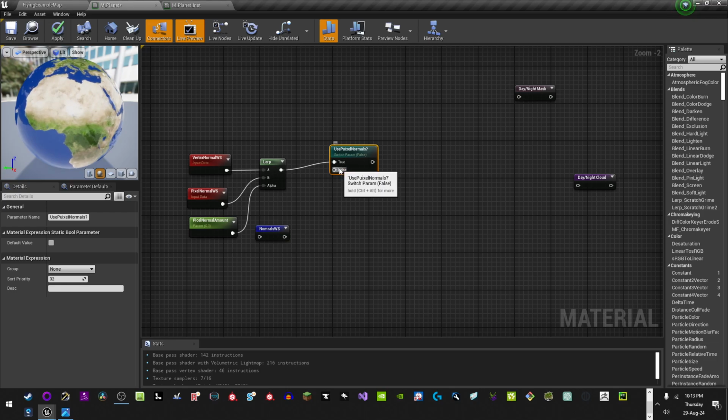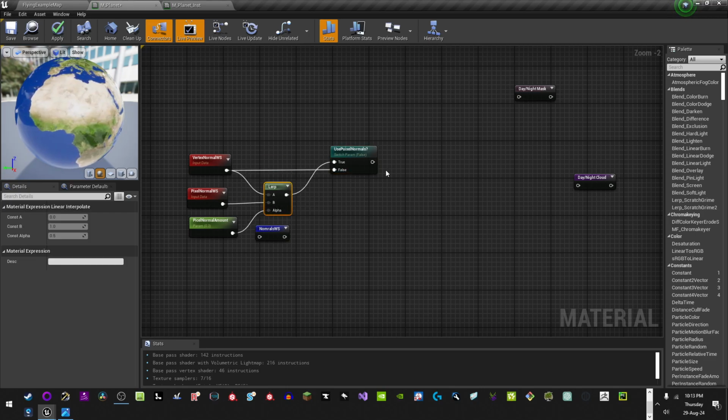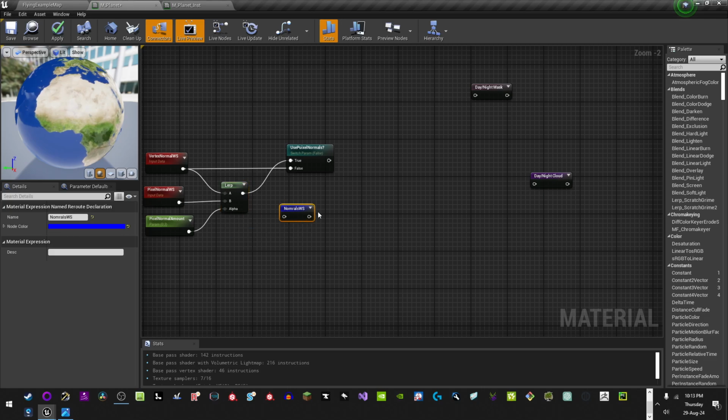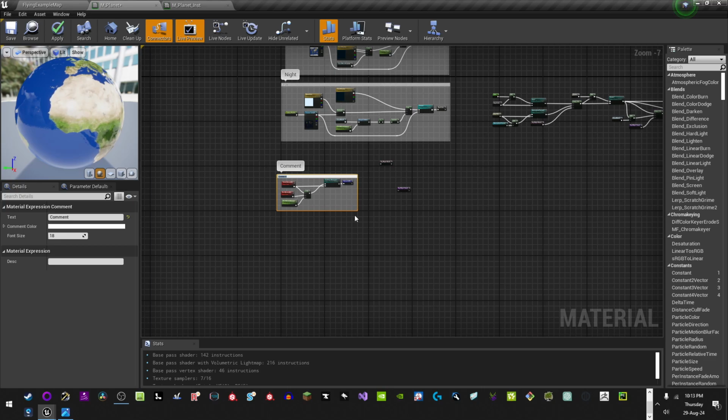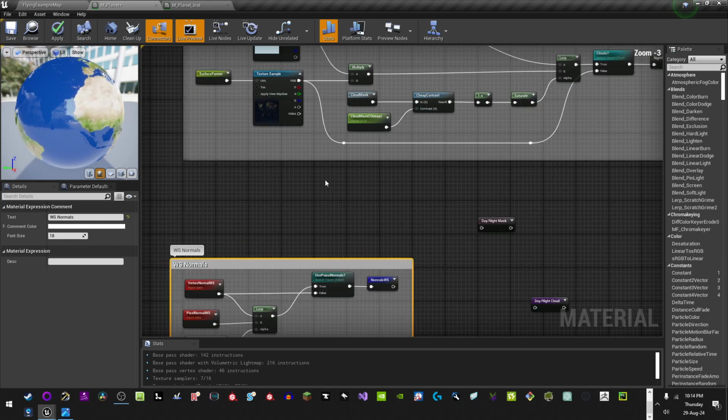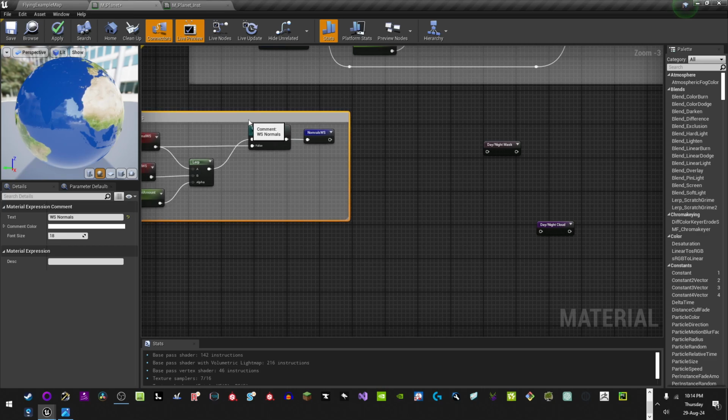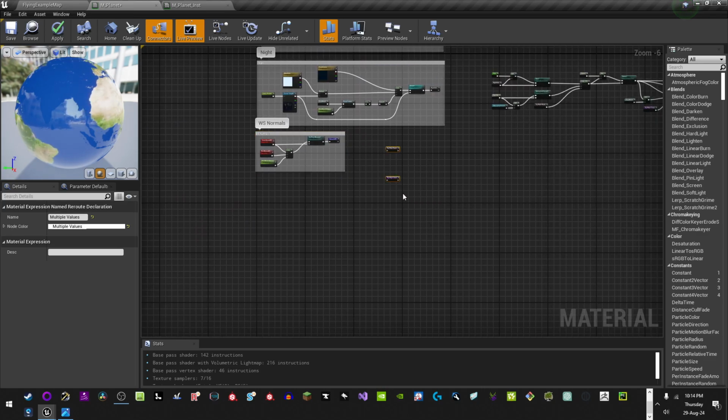And if we do, we do that. And if not, we'll just use the world space, since world space are much cheaper. And we'll just plug this into there. World space normals. There we go. Right there. Okay, now we can work on our mask.